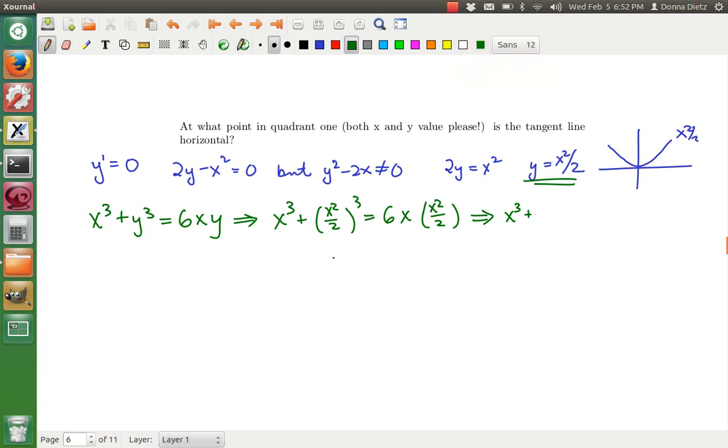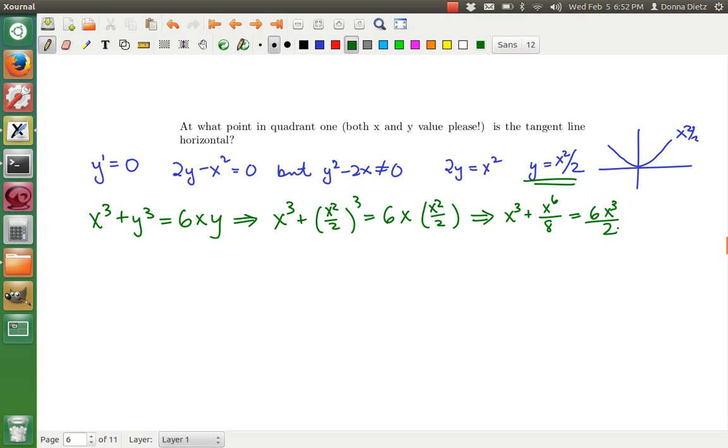Okay, and then let's see, we have x squared, x squared, x squared, 3 of them, right? So 2 times 3 should be 6. But we also have 2 cubed, 2, 4, 8. So that's fine. And then we have 6x cubed over 2. There's way too many x's. So this is true if x equals 0.